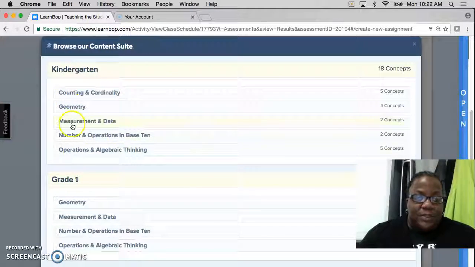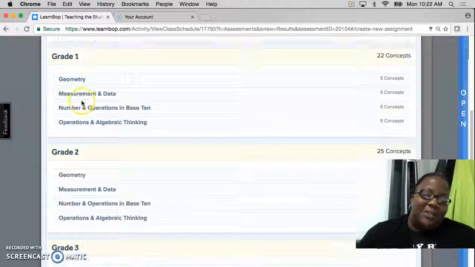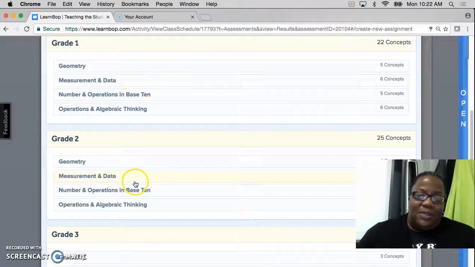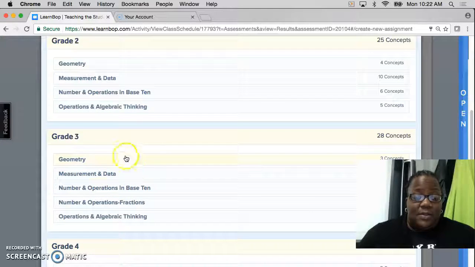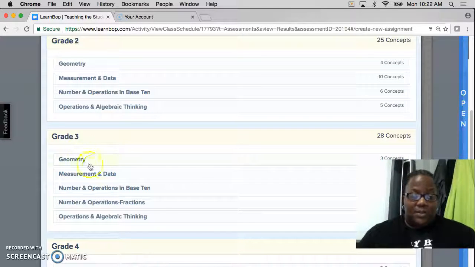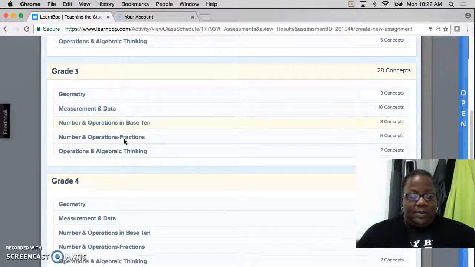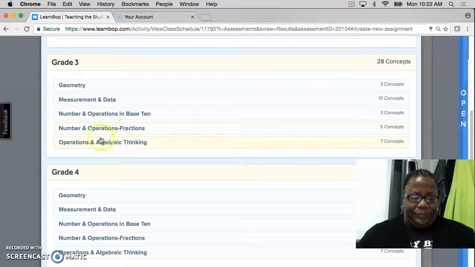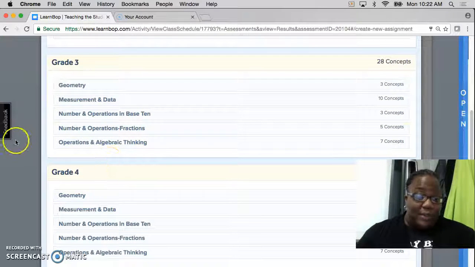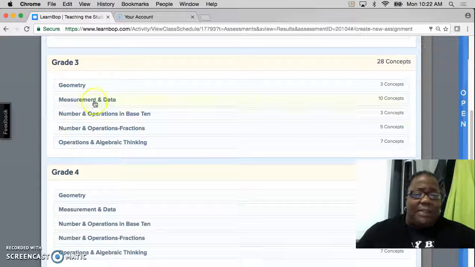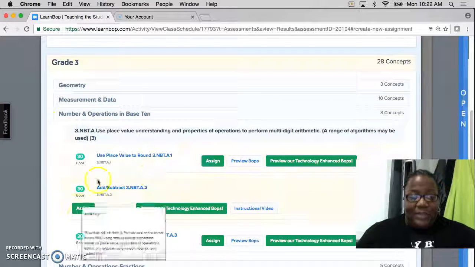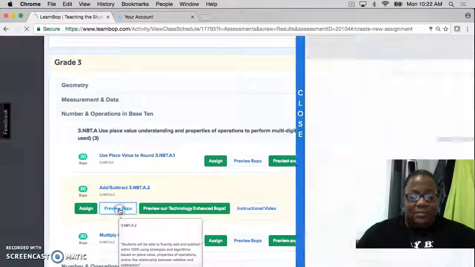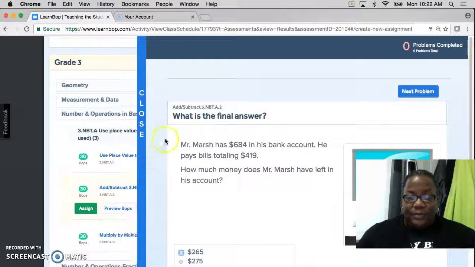Okay, I'm going to do something easy for myself. Kindergarten might be a little bit too easy. What I'm going to do right now is give myself an assignment as a student, so that you can see what it looks like to go through it as a student. So let me not do anything that's going to embarrass me. So let's do 3rd grade level, number operations, base 10. And ooh, look at that. Add, subtract. Let's take a look at some of these questions.